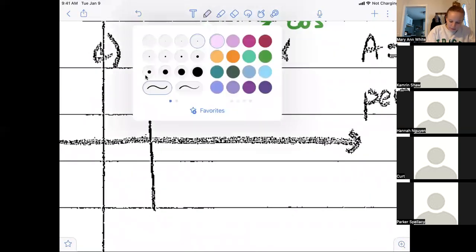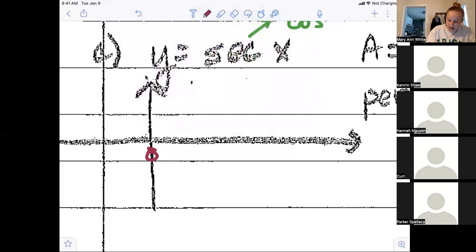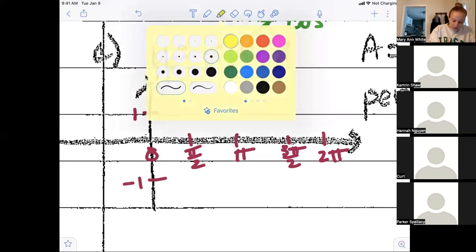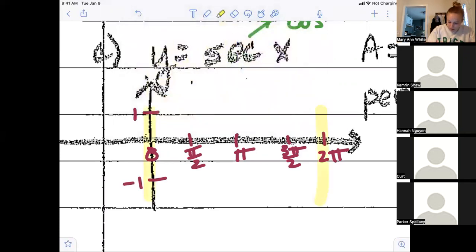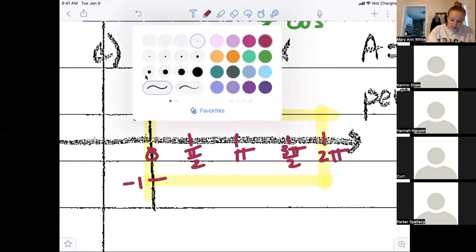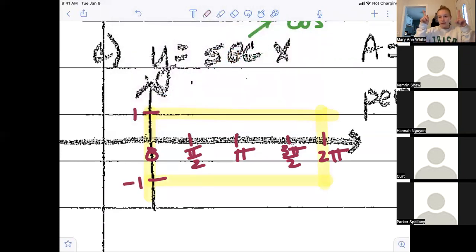Well, let me actually label my axes first. Okay. So we've been doing cosine for days. I can do a normal cosine graph, easy. I label all of my important parts, pi over 2, pi, 3 pi over 2, and 2 pi. I go as high as 1. I go as low as -1. You can even draw your little boundaries if that is helpful. I know it's helpful to me, so I hope someone else finds it helpful. If not, that's okay. And then in this light pink, I'm going to draw cosine. We know it starts and ends high. Its middle point's low, the other 2 points go through 0, go through the middle of the graph.